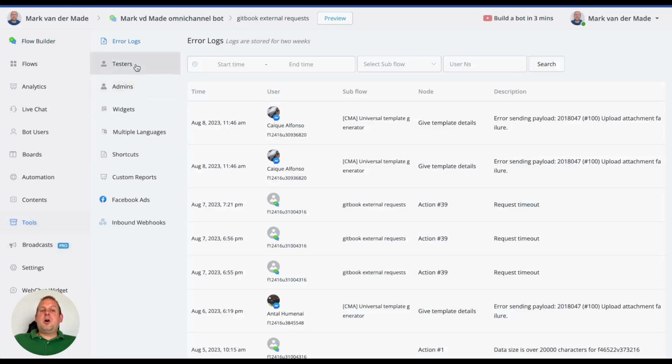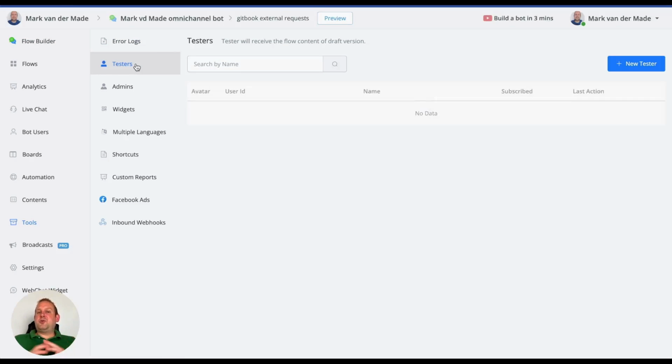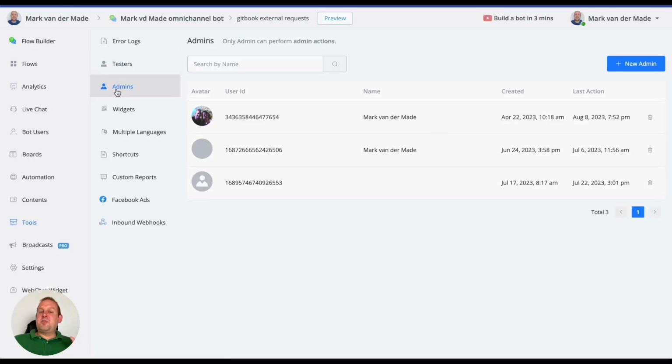You will also be able to set up testers, and testers allow you to, for example, if you have a chatbot flow in development, assign certain testers from your bot user overview to go through those flows. You can set up a condition at the starting of the flow to see if the user is a tester. If so, they can preview the flow, and otherwise they can go towards the live published flow itself. For admins, you can also set up specific admins for the chatbot that allow you to set up admin flows to allow them access to flows and features that regular bot users do not have.